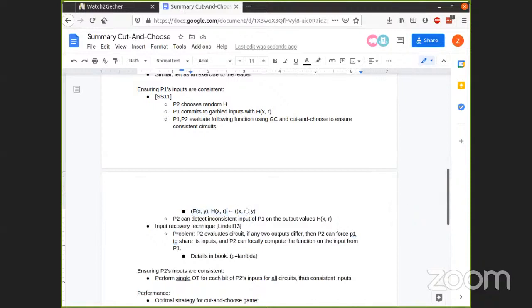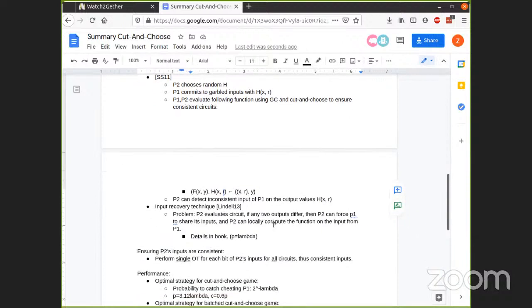So doing this, player one doesn't have to reveal his input, but rather securely computes the commitment or the hash value of P1's input and the random seed it chose. Yeah. So this is a general technique, right? It doesn't need to be applied to garbled circuits. It's just general for multi-party computation. Mm-hmm.